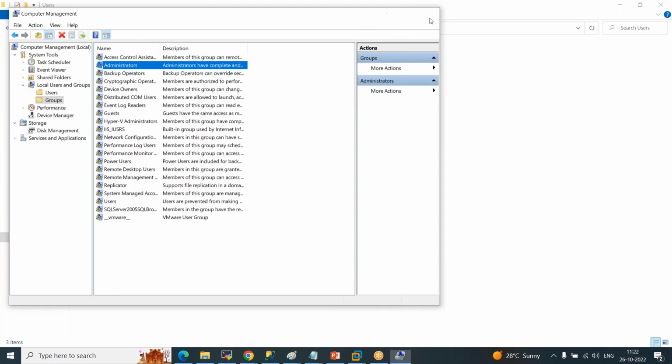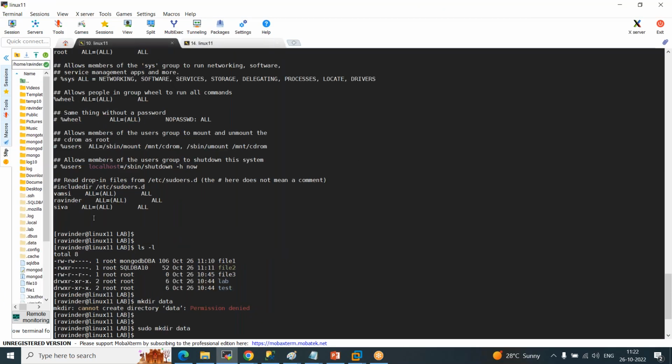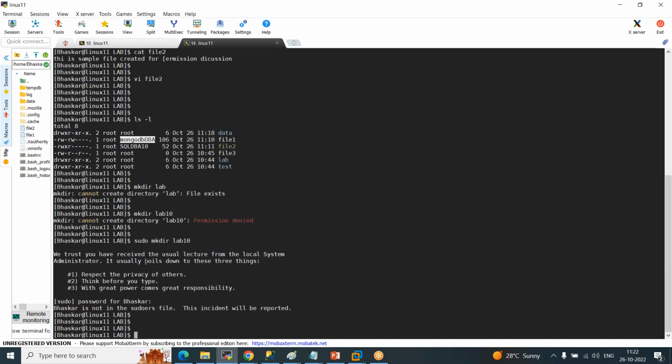The same way in the Unix flavor also, this is not a different story. It is the same story. You get your own group. That group will be mapped to the sudo file. Whoever is part of that group can do all the sudo activities. But when you're doing sudo activities, you have to explicitly call sudo here. Is that clear?